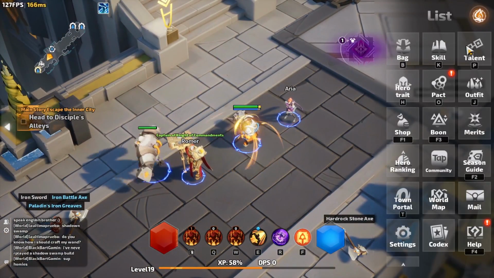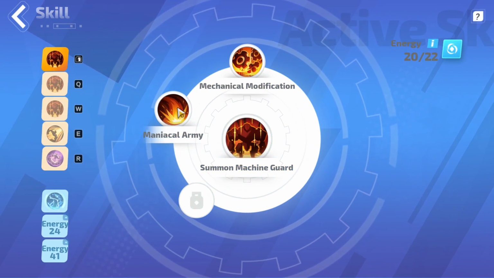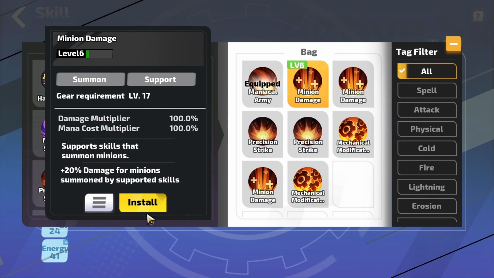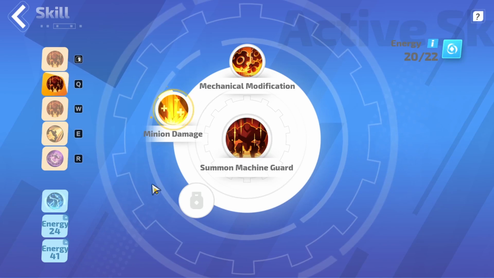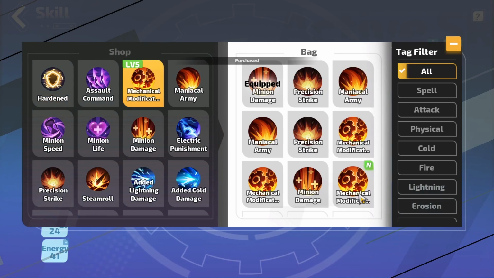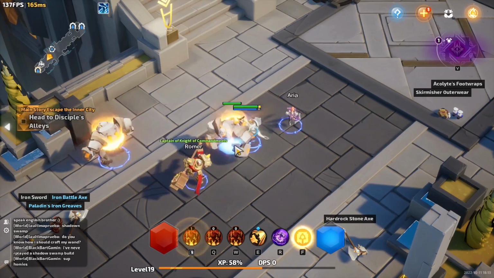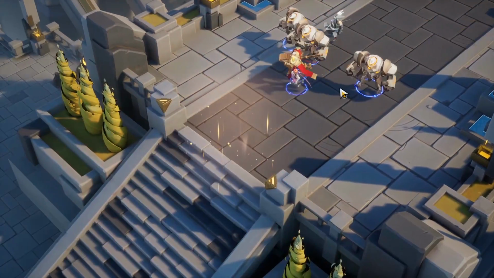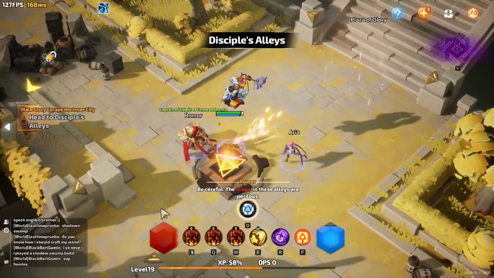And another thing you can do is start using mechanical modification. And actually you don't even need Mechanical Army, you can still go for minion damage here and here. And here you can also go for mechanical modification, so ×3. This way you're only gonna have 3 minions, but they are actually much stronger. And I guess I can show you in here how strong they actually are.